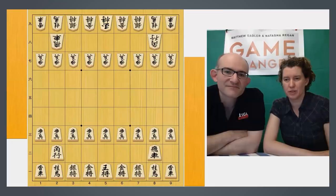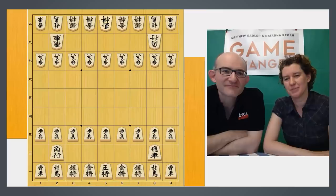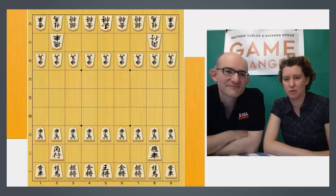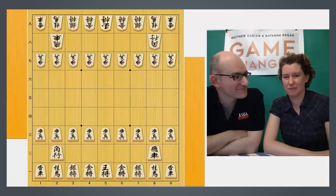So we've also taught ourselves how to play Shogi. And a disclaimer first of all, Matthew and I are both beginners at Shogi. But what we wanted to do was introduce it to chess players and show what a great game it is. We're still going to show you the rules very quickly, and then have a grudge match and play a speed game of Shogi and talk about it while we play, just to give you a feel of the game. We can't promise you brilliant moves, but we'll give you a flavour of Shogi.